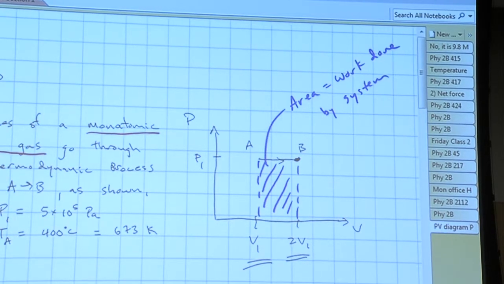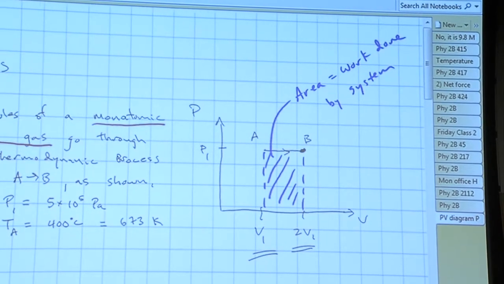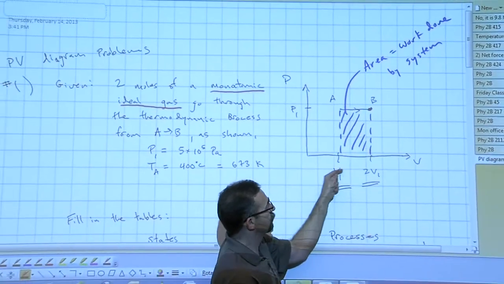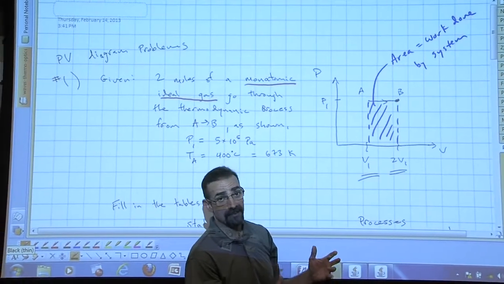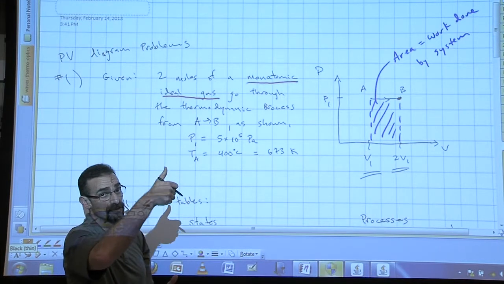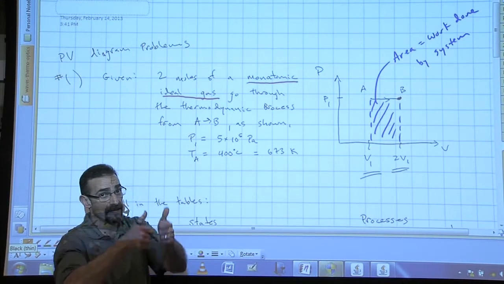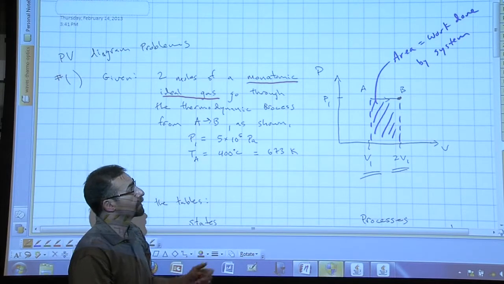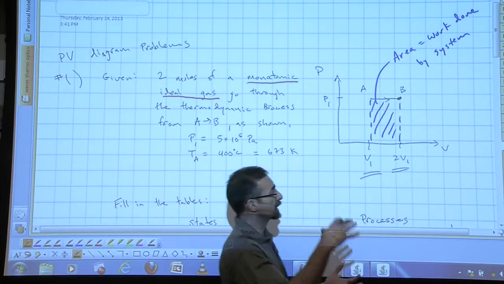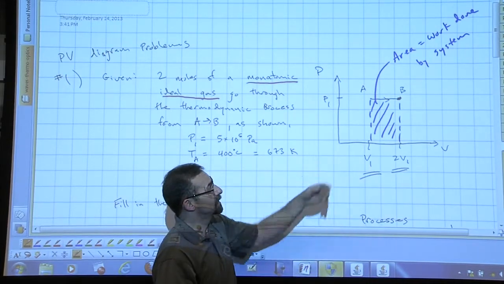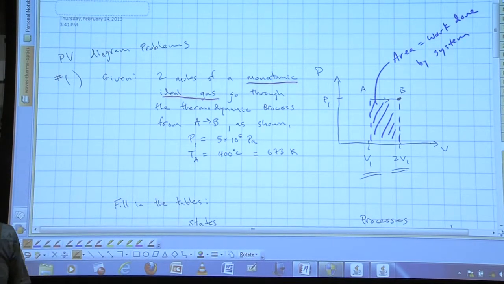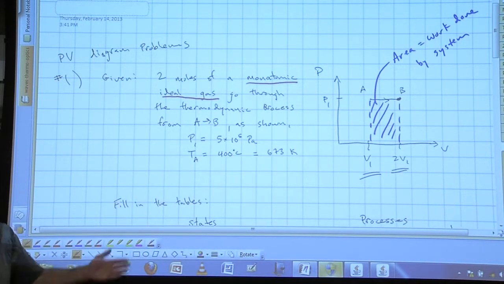So if the gas expands, if the volume increases, which it did, we went from left to right, the volume increased, then we do positive work. The system is doing positive work. It's expanding. It's pushing the cylinder up, the piston up, and our force is up, so we get positive work. If it's going the other direction, if the volume is getting smaller, if the gas is being compressed, then the system is doing negative work. So in this case, the work done is positive, and it's the area under the curve.